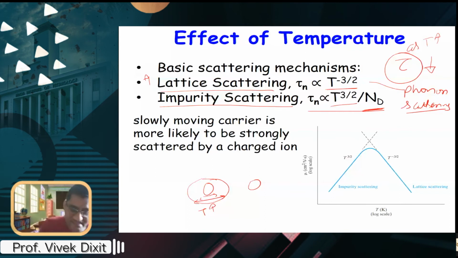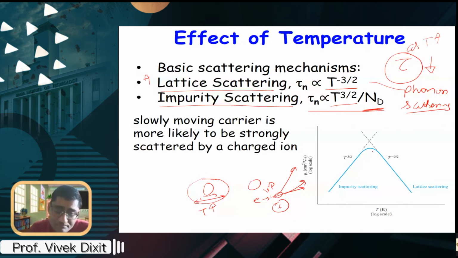Now why? Let's say there is an ionized impurity here, right? An electron is going through. If the electron is moving slowly, it will get more time to interact with the impurity and the deflection will be more. If its velocity is fast, it will get less time to interact, so the deflection will be less. So that way you can understand it depends on the time the electron spends around that impurity. So impurity scattering is found to vary with the 1.5 power of temperature.